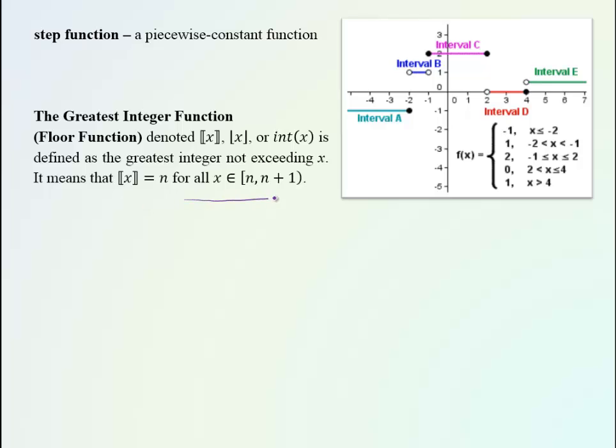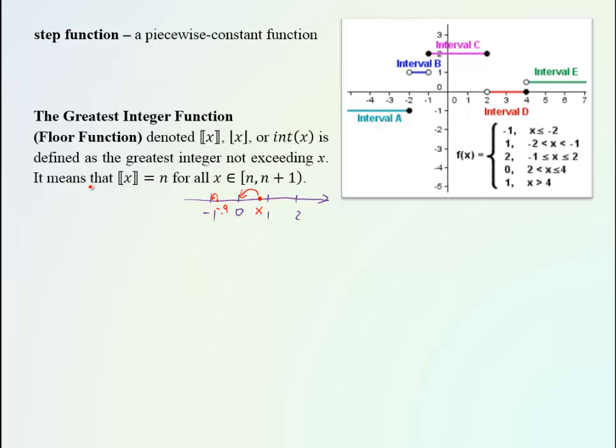So if we imagine a number line and 0, 1, 2, let's say -1 here, pick a number x, for example, somewhere here, the greatest integer of this x is actually the integer that is closest from the left to this particular point x. So the greatest integer of this point will be 0. The greatest integer of 0 will be still 0. The greatest integer of -0.9 would be something that is an integer the closest from the left, so it will be -1, and so on and so forth.